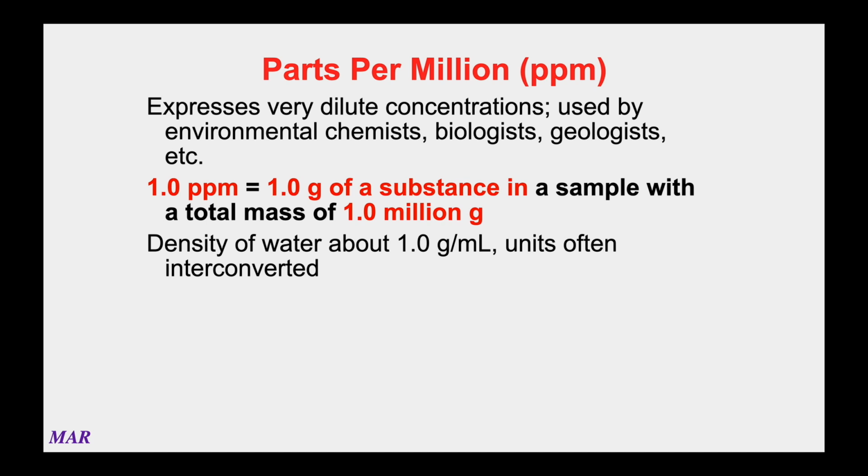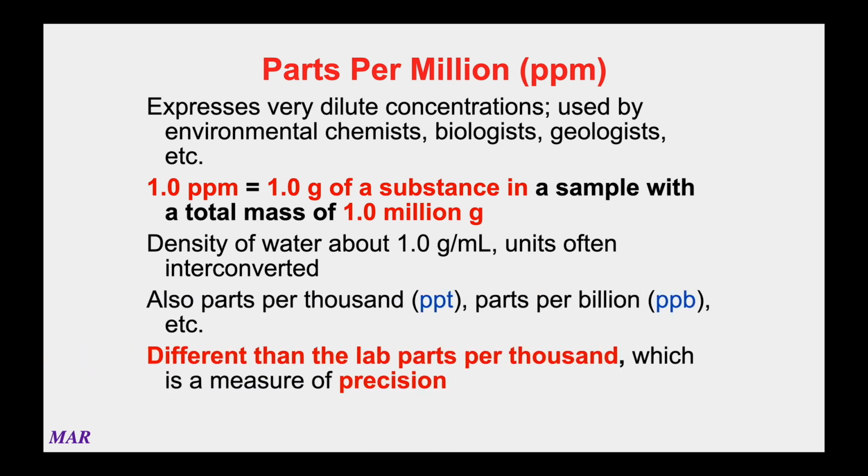All right. Now, the density of water is about 1 gram per milliliter, like we've talked about. So if you have 1 million grams, that's pretty close to 1 million milliliters of water. So a lot of times people will make these kind of assumptions to make sense of what parts per million is actually about. There's nothing that says you have to have a parts per million, though. You can also have a parts per thousand, which would be 1 gram of substance in 1,000 grams of the bulk. You could also have a part per billion, which would be 1 gram of the substance in a billion, or 10 to the 9th grams of substance.